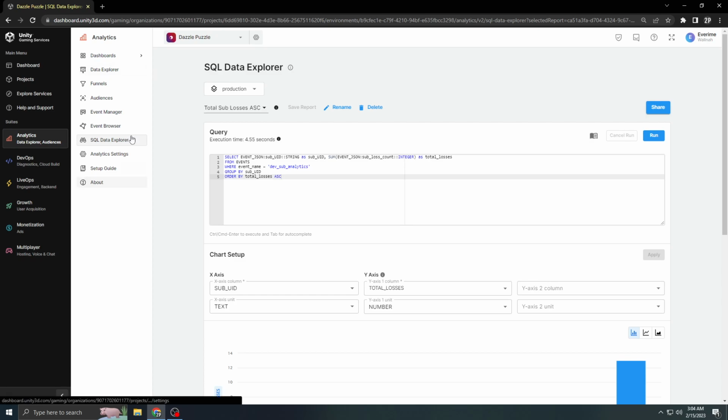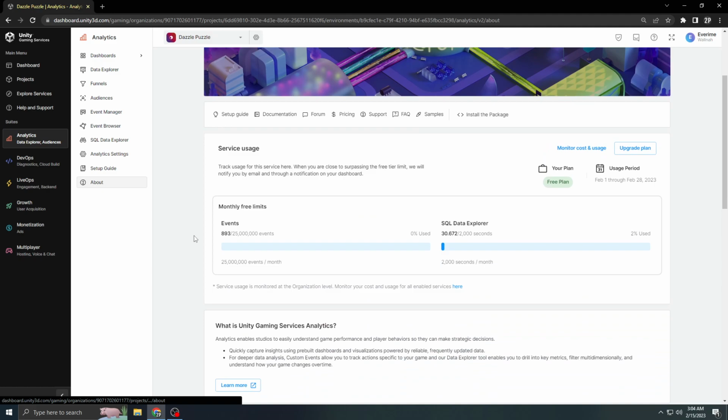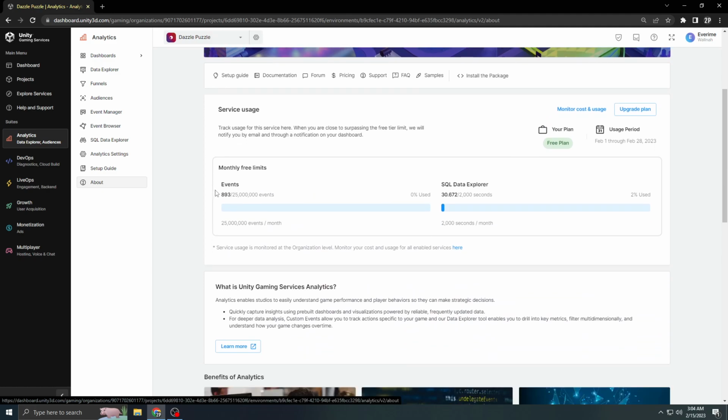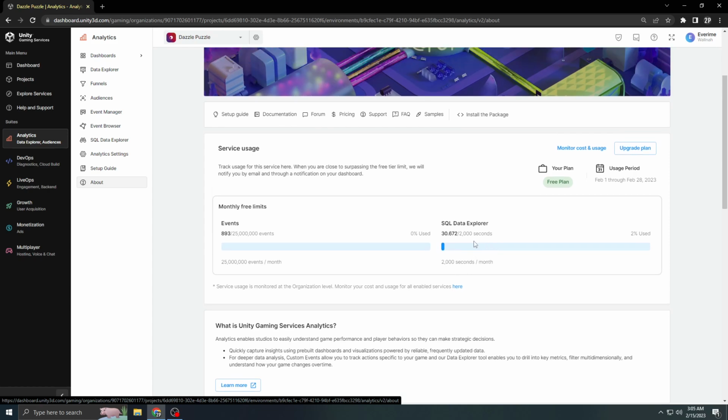Another thing I wanted to show is if I click on analytics here again, and go down here, you will see the limit for events per month and SQL data calculation time, or processing time, per month. This is for the free plan, which is not bad.